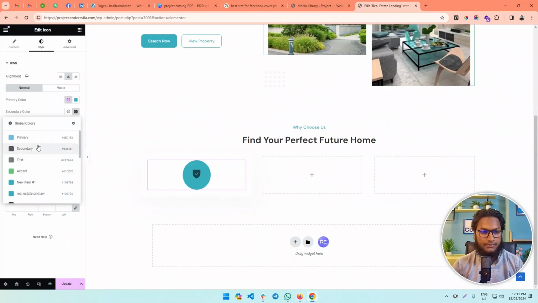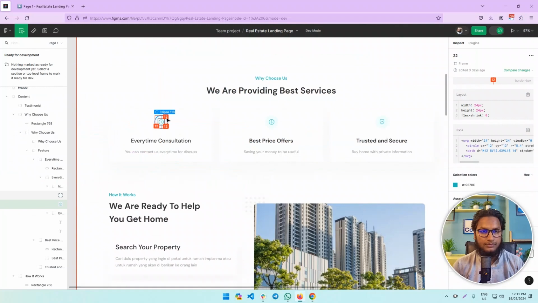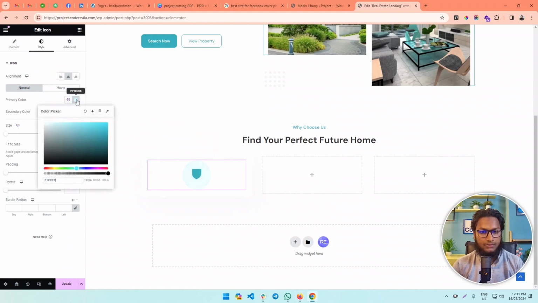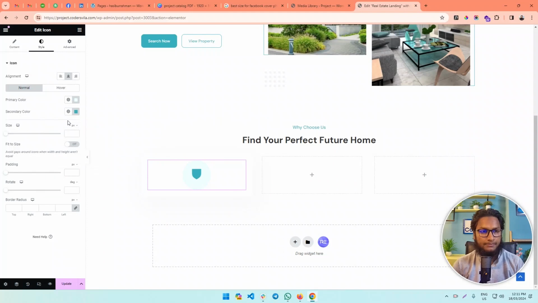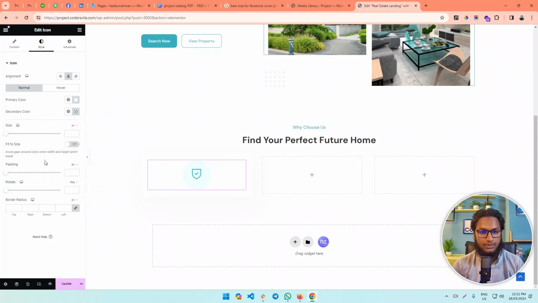Copy this color, let's copy the background. Okay, it should be like that.